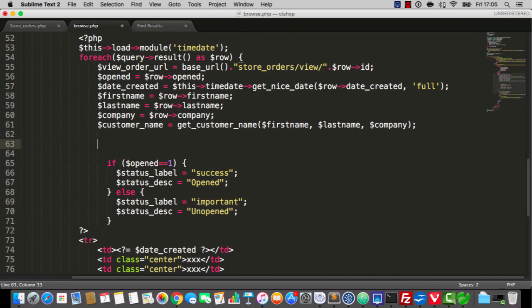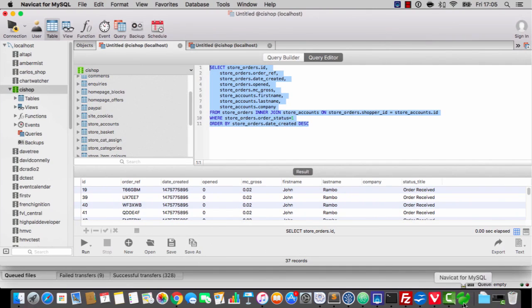And I'm going to say that if row, now let me get this right, if we look at the results here that are coming in, we've got ID, status, title.